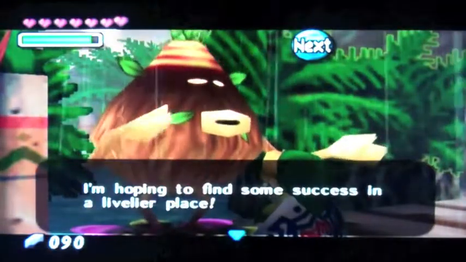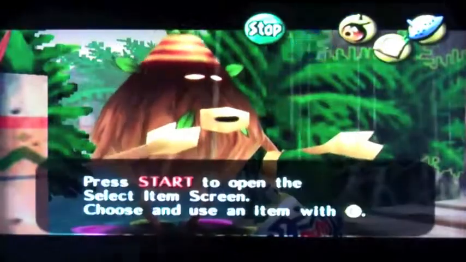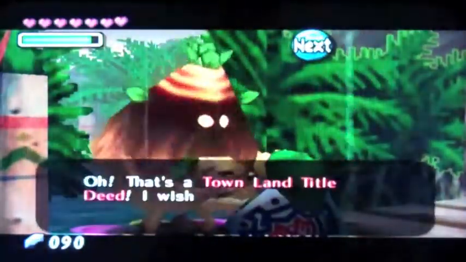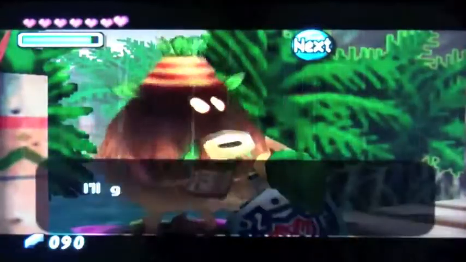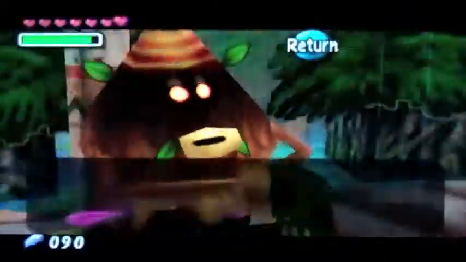This guy sells magic beans. Oh yeah, you can buy magic beans from this guy, so we don't have to go back to the Deku Palace grounds. So anyways, he wants some real estate change, so we give him the land title deed. What do we get? We get the Swamp Title Deed, so now we can use this flower here.